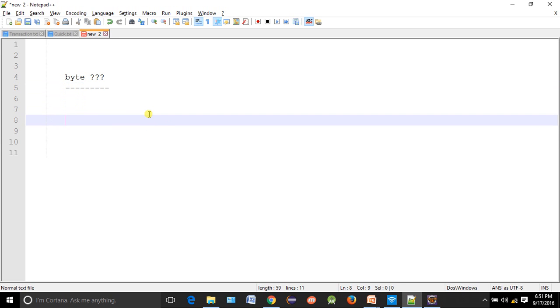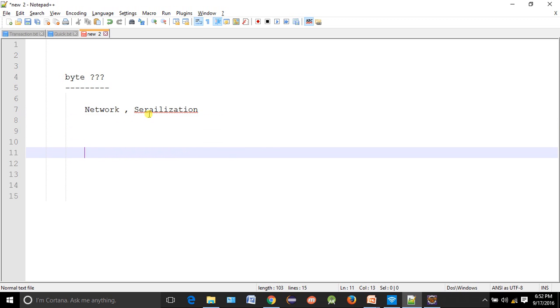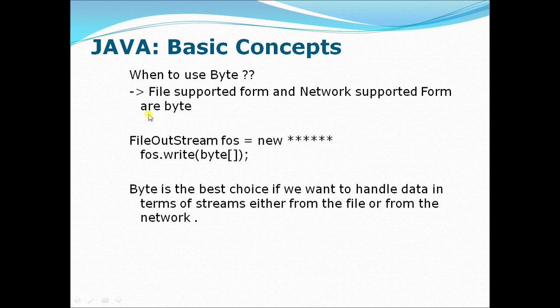So that's why whenever you want to transfer some data through network, or if you are doing some sort of serialization, we'll talk about serialization while going through serialization, then we always use byte string. We'll discuss what byte string means. Byte string means a stream of bytes. You will have many bytes which will be having some sort of format basically. In which case we use it? In terms of network support.